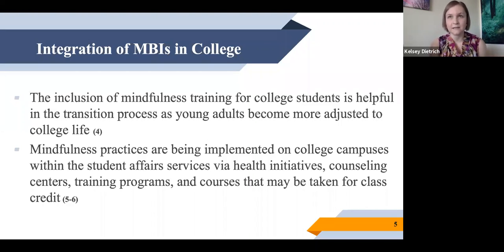They've been doing that for the last year and a half, and they have really good turnout. And it's all online. It's all on Zoom this semester, which is a cool way to think about it if you're interested in learning more about mindfulness. There's an opportunity for you there too. So as we can see, I just listed a couple places here on our campus where mindfulness is being implemented.